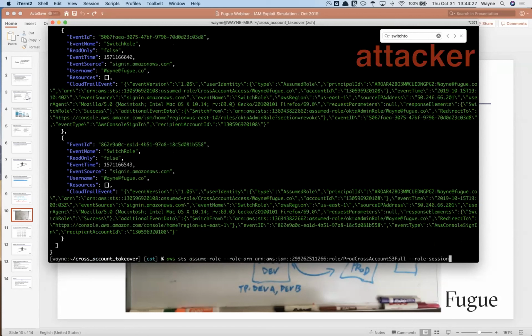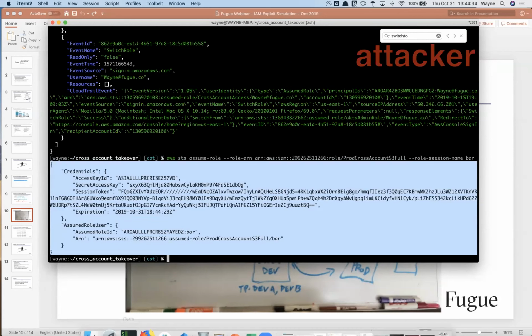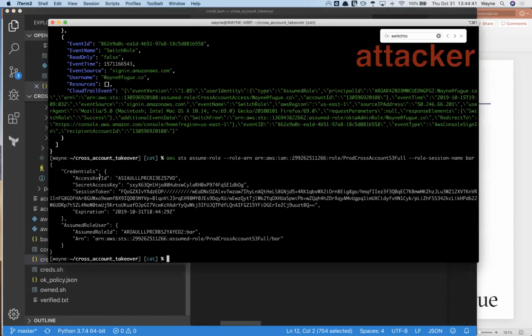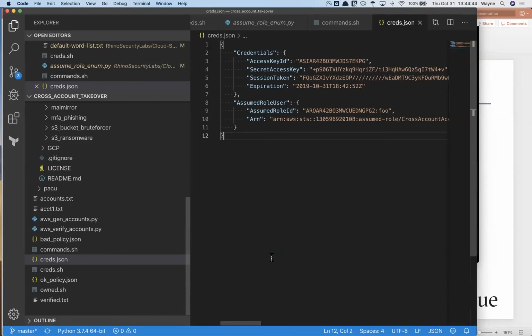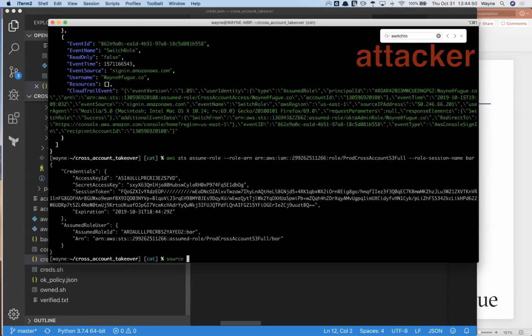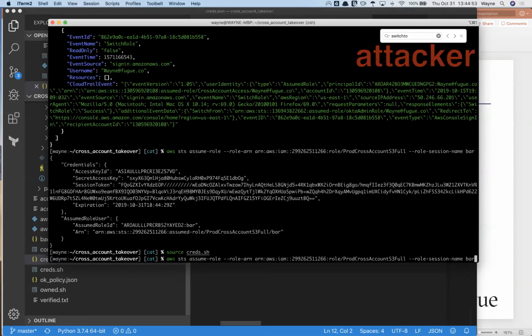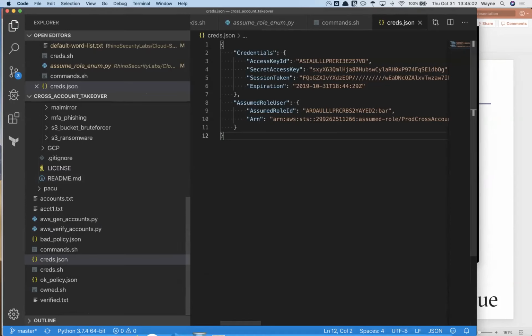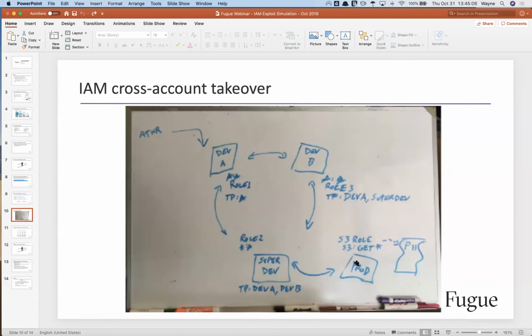And I'm in. Looks like that was successful as well. So I'm going to take these same credentials. Oops, I of course copied instead of pasted. And see who I am. So I'm now in this account with this set of permissions, which I still don't know yet. And if I go back to my diagram, now I am here. I've now pivoted into what I don't know as an attacker, but looks promising, is a production account.